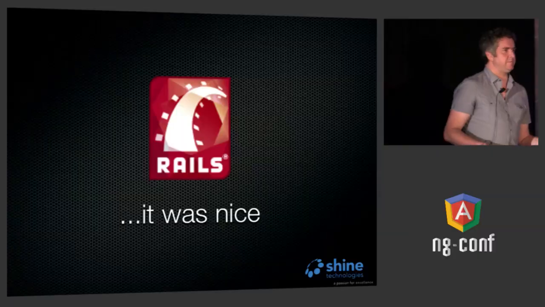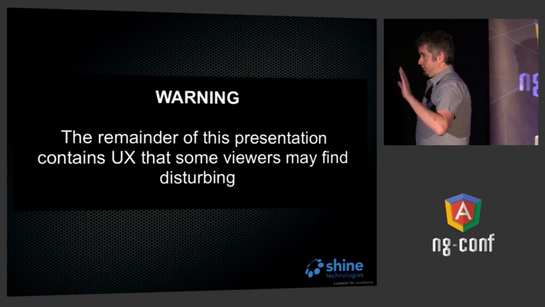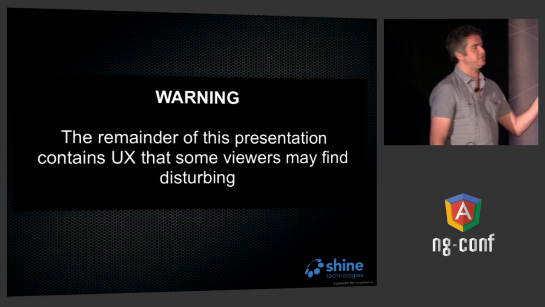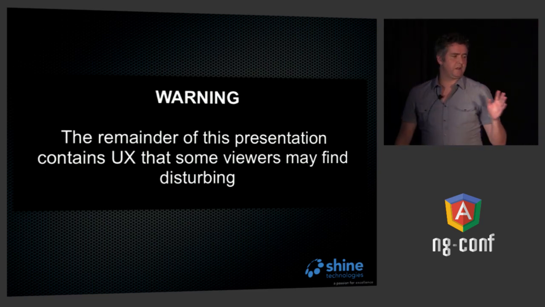So you might be saying, okay, rich object models, Ben, what are you talking about, really? I think the best way to demonstrate it is with an example. But I've got to warn you that there are no directives or anything like that in this presentation. Not going to cover that. So some of the UX you're going to see could be a little bit disturbing to you. Just giving you some advance warning on that.